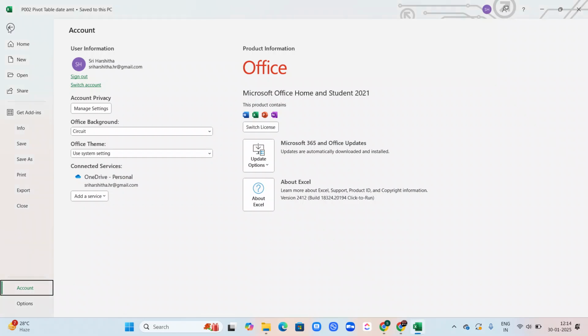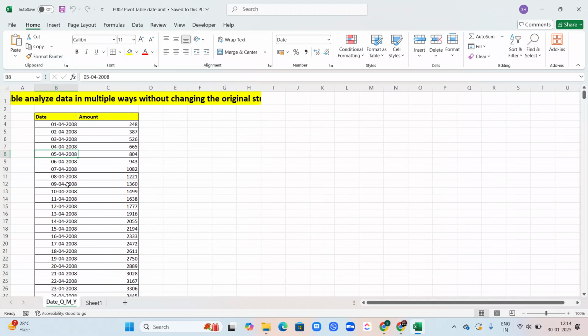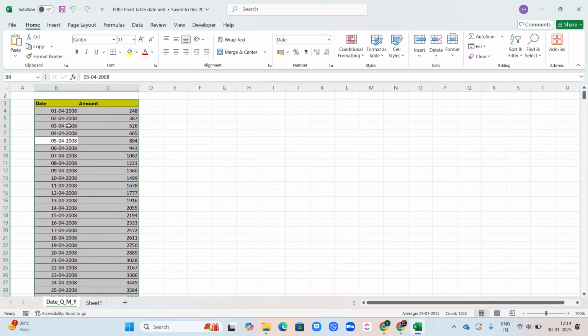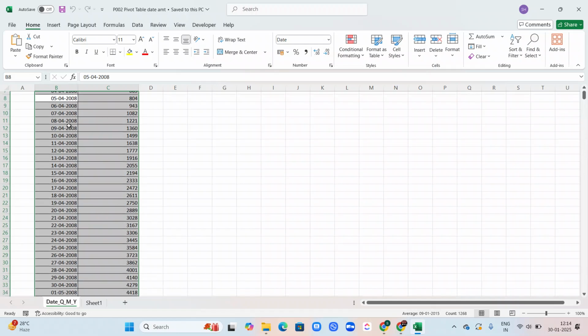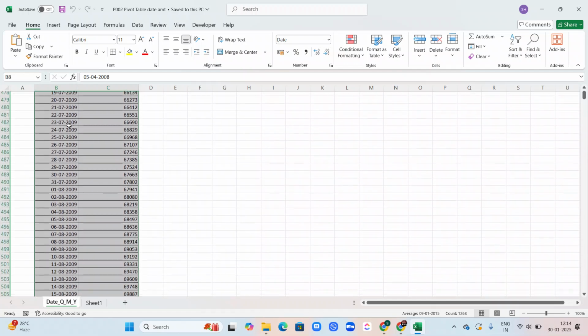So now coming back to our video of learning Excel based on the date and time with the help of grouping and ungrouping. For that, first we need to select the data, as I mentioned earlier in my previous video. We need to select only the data which plays a key role. We cannot select the entire worksheet while preparing the pivot table, right? So I have selected only the major portion of the data which needs to come into my pivot table. Here you can see I have selected this entire data.